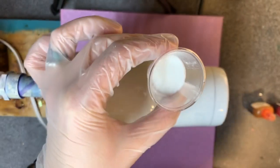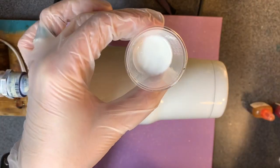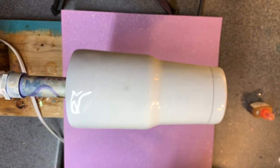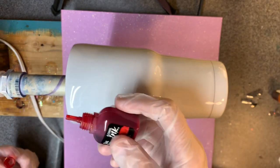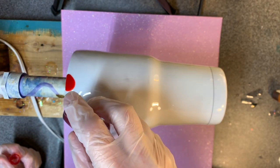And then I also have some epoxy mixed with some white epoxy dye, because I want to kind of drizzle a little bit of white in between the colors. So I am just going to try and space it reasonably and just kind of let it rip.